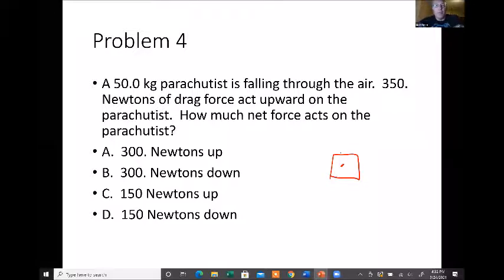Somebody unmute and tell me which direction I should draw that drag force in. Up. Yeah, well, it tells us, right? Drag, you can think of it almost like a type of friction. So I'm just going to draw it as FD. Now, some of you might have stopped there, and you might have thought, well, I should just go 350 divided by 50 to get the acceleration. But what force are we not showing that we should be showing?